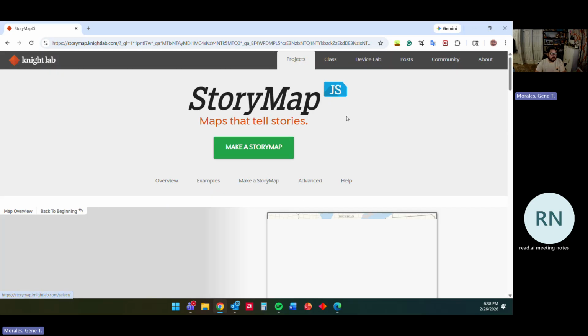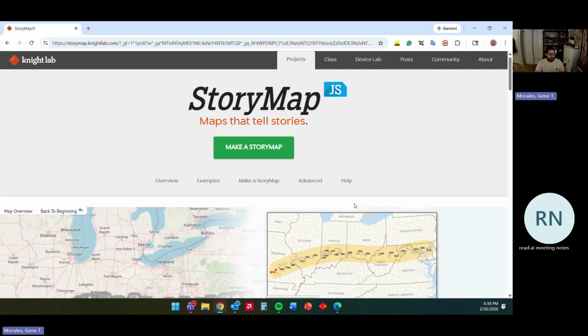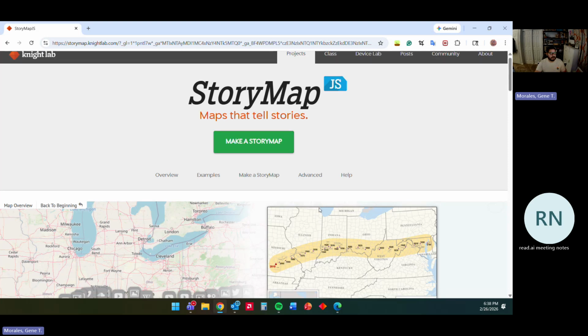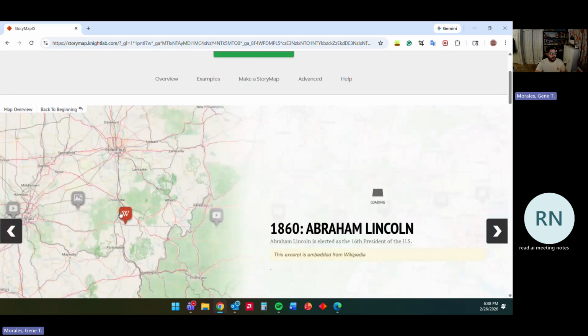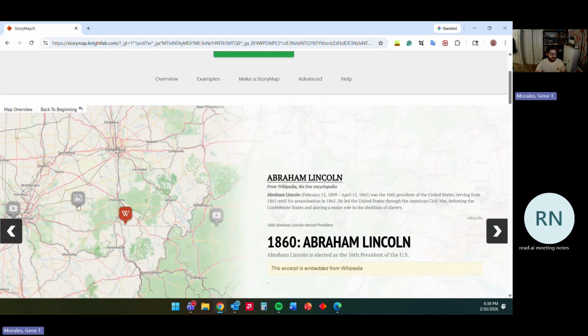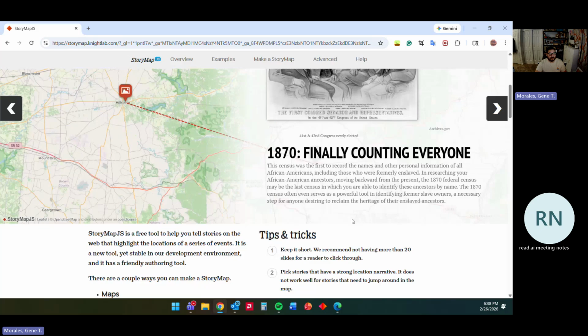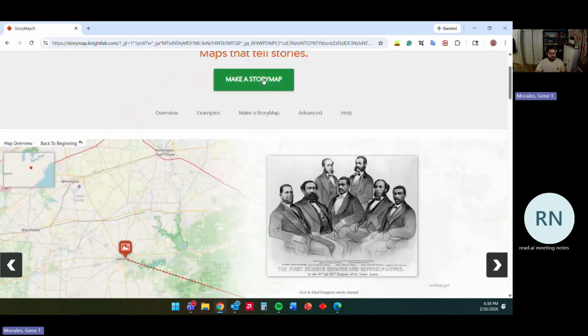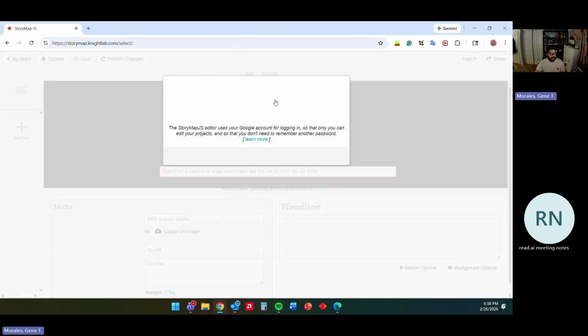As soon as we get here, we're going to use story maps. Story maps is a really cool way of tracking evidence, like timelines or slides, over spaces. So you're going to be able to track different spaces across time and actually see what happened there. It's really like a glorified PowerPoint slide, but with actual geolocation attached to it, and it's really kind of cool. So let's get into it. Again, it's really easy to go over. This is signing in through Google.